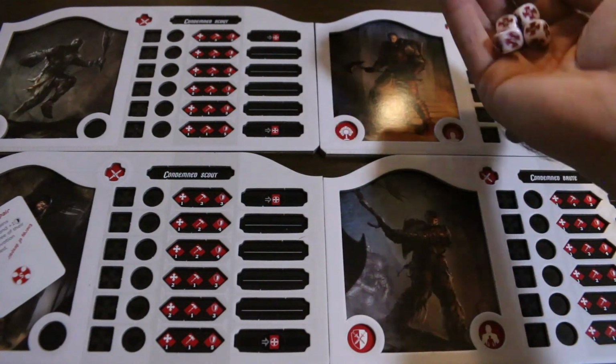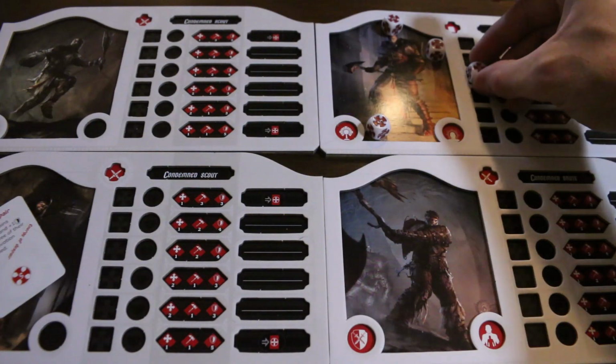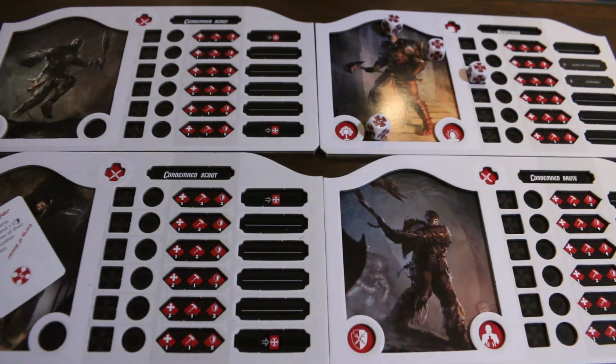So let's go ahead and roll here. 3s, 2, and 5. All right, let's throw one of those 3s into the Redeemer here so we can activate Assembly. This is going to give us 2 additional dice to roll next preparation phase.